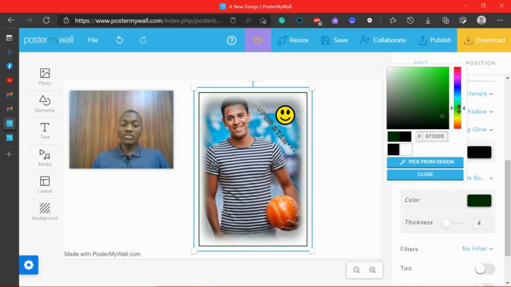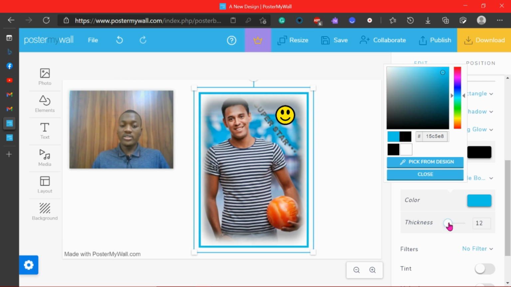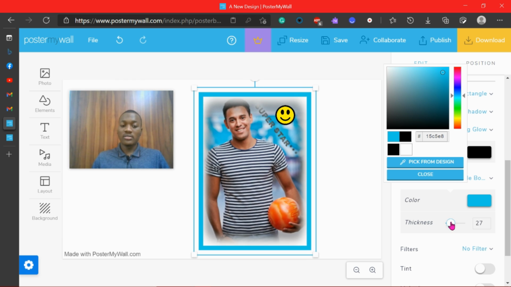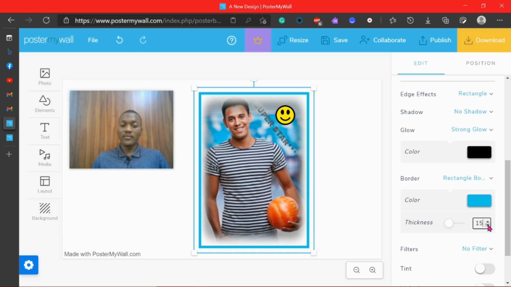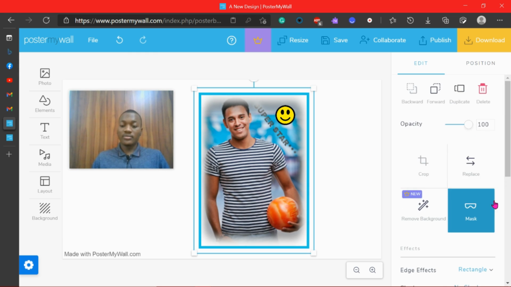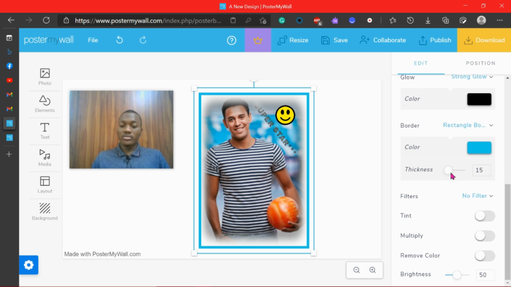We can change it to any color that we like, and we can increase the thickness of the border. You can increase the thickness of the border and decrease it like this. Now we can use a round border also. This one can use it. You got the edge, it's round, and we can filter these pictures, black and white.